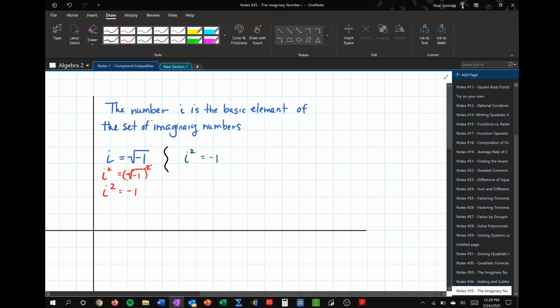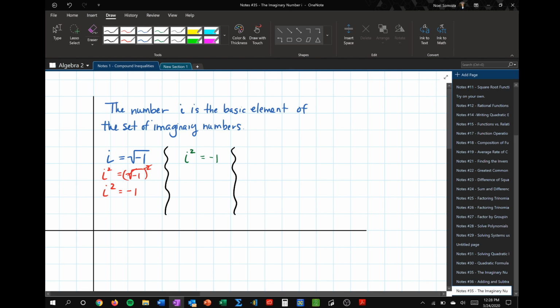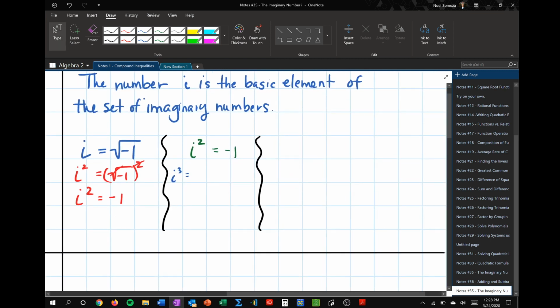Okay. All right. So we know what i is. We know what i squared is. What about i to the third? What if we wanted to know what i to the third is equal to? Okay. Well, let's see if we can break it down. Would you agree that i to the third is like saying i to the second power times i to the first? Or maybe the other way around, i times i squared, right? When you're multiplying the same base, you can add up the powers. So 1 plus 2 gives us the 3.